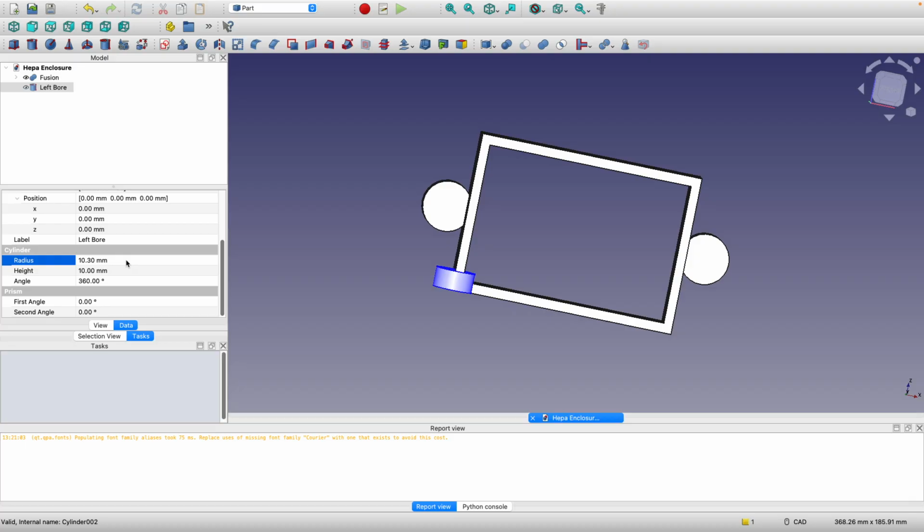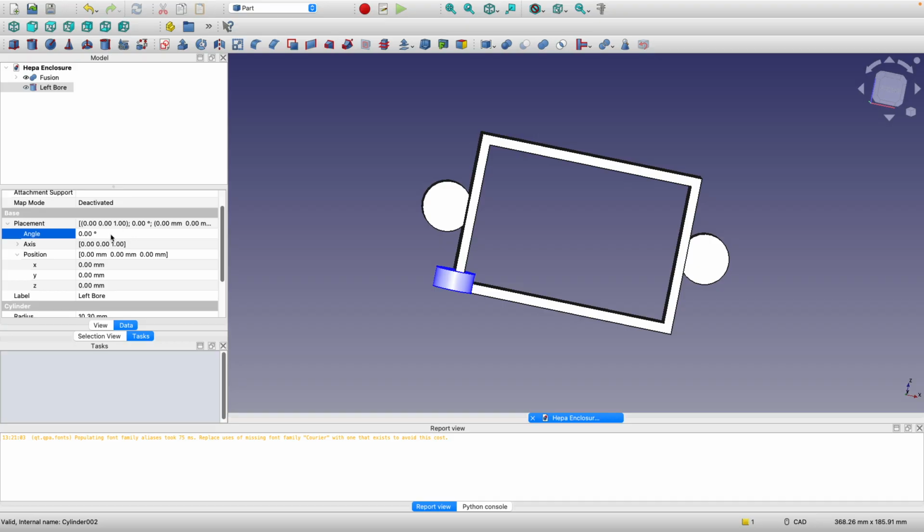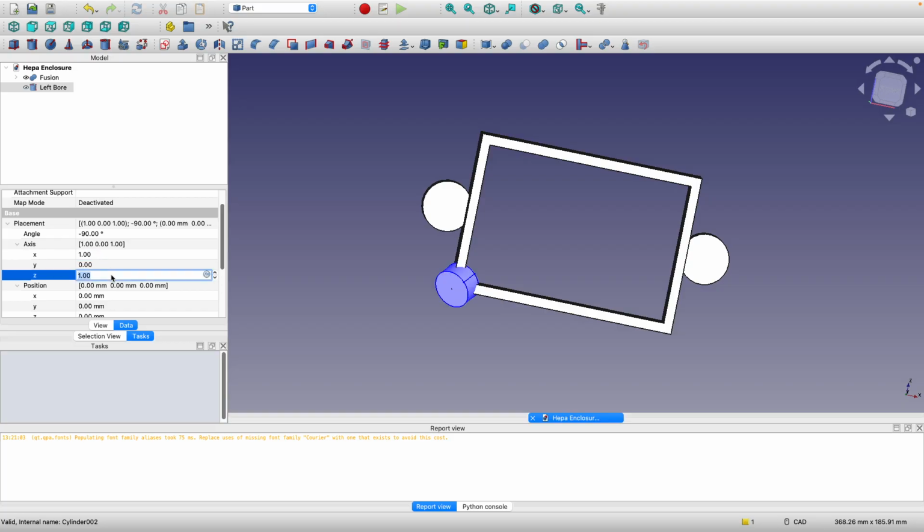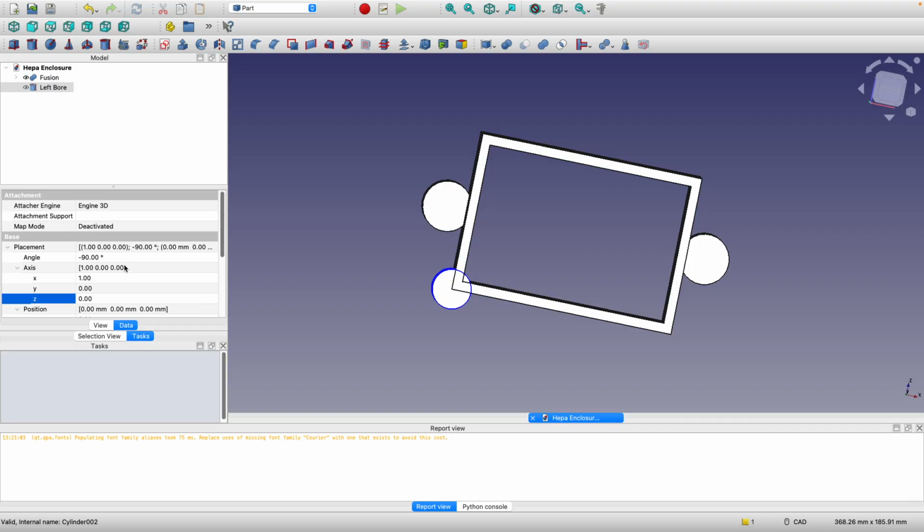The angle is going to be again the same. So we're talking about minus 90 degrees angle. The axis is 1, 0, 0. So we need to go to the axis and make sure that it is 1. Pretty much what we've done for the regular left cylinder. And it would be the same process for the right one as well.